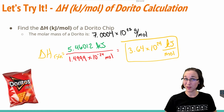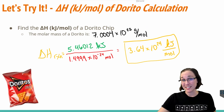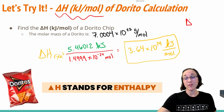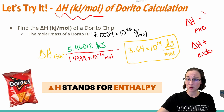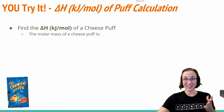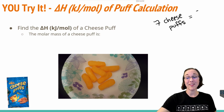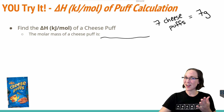That's quite a lot of energy per mole of Dorito chips, but then again, one mole of Dorito chips is quite an awful lot. Now there's one last step: when we talk about delta H, we know there are negative or positive values. A negative delta H means an exothermic reaction; a positive delta H means an endothermic reaction. In this reaction we definitely produce heat, so this is exothermic and the delta H should be a negative value. Now it's time for you to try the cheese puff enthalpy calculation — note that seven cheese puffs weighed seven grams. Determine the molar mass first, then pause the video to give it a try.